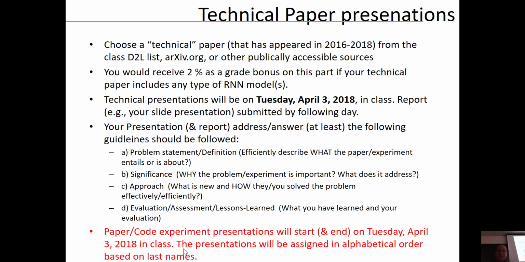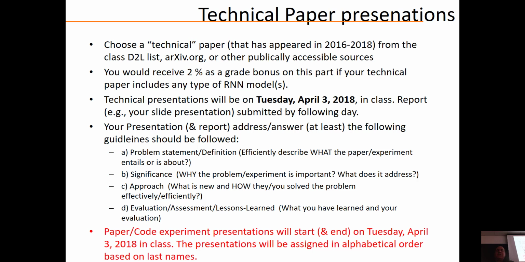And here is just a summary basically of things. I'm going to have the presentations in increasing alphabetical order based on your last names, and I'll make the list there, okay? And for presentations, you should plan for around 7 minutes, okay?